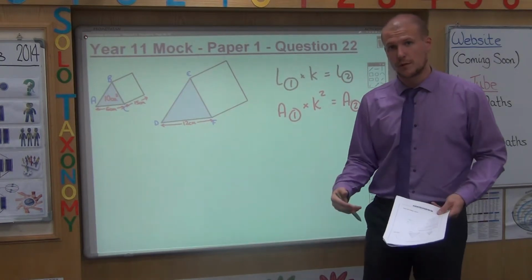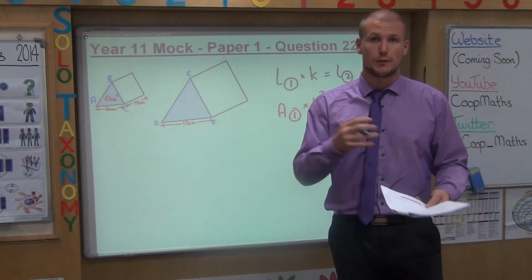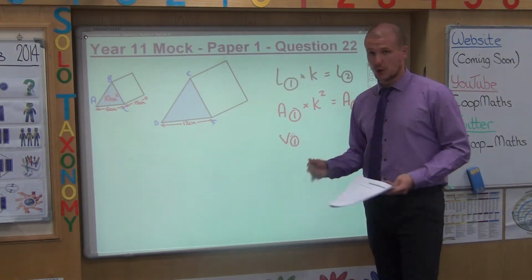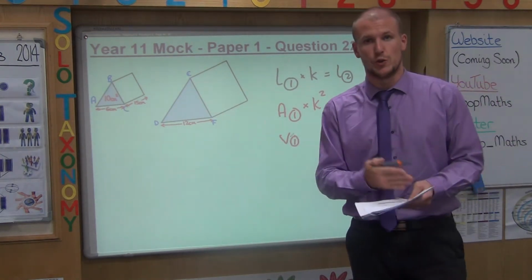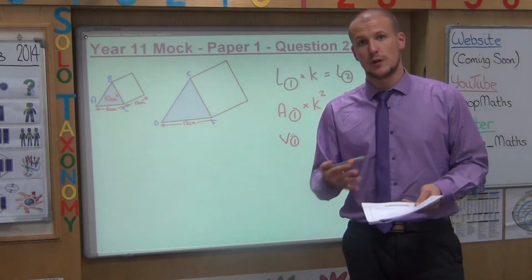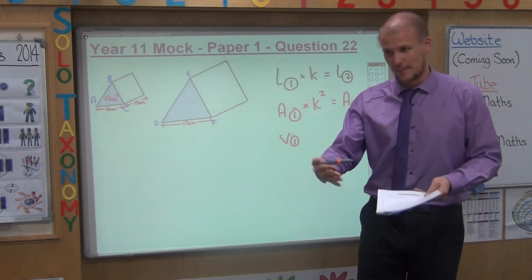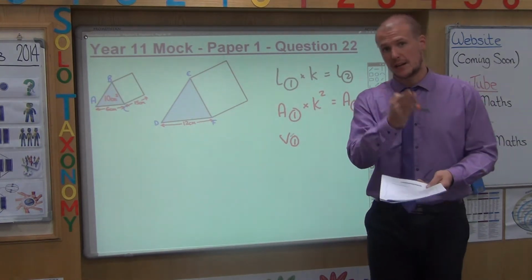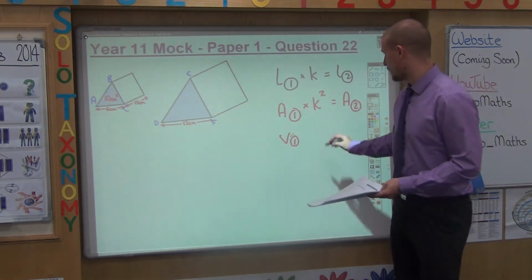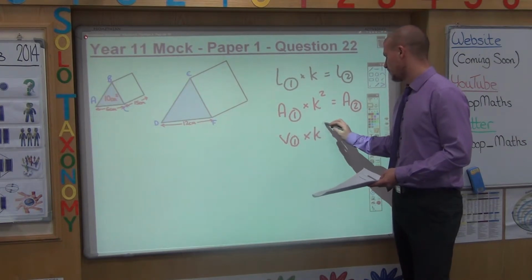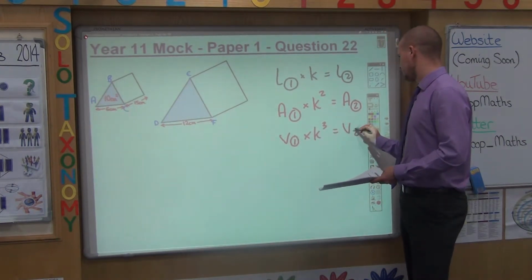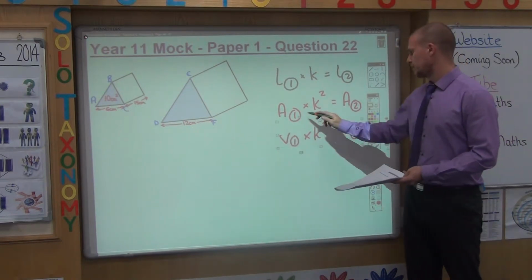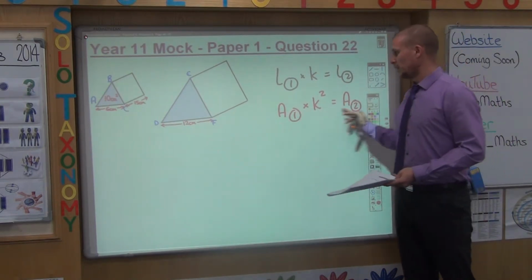And just to throw out there as well, not that you need it in this question, if you compare volumes of similar objects, because volume is measured in 3 dimensions, when you enlarge a length, you enlarge a volume by k in 1 dimension, k in another dimension, and k in a 3rd dimension, so you end up with k cubed. Now, we don't need that one today, but it's worth noting. This is the one we need though.